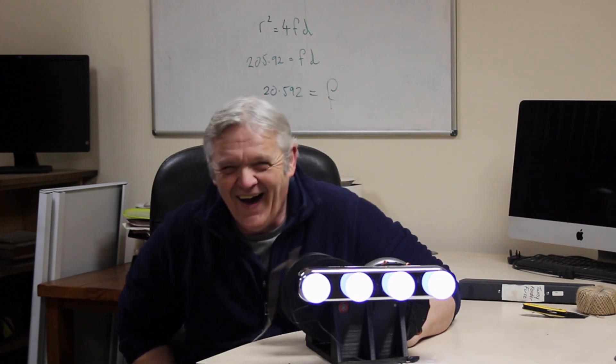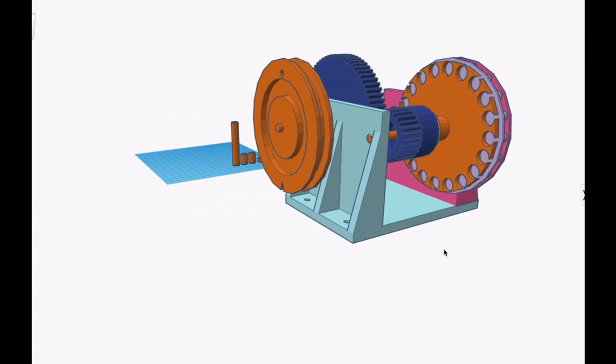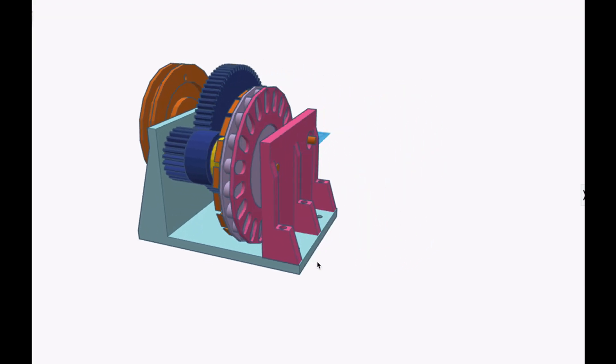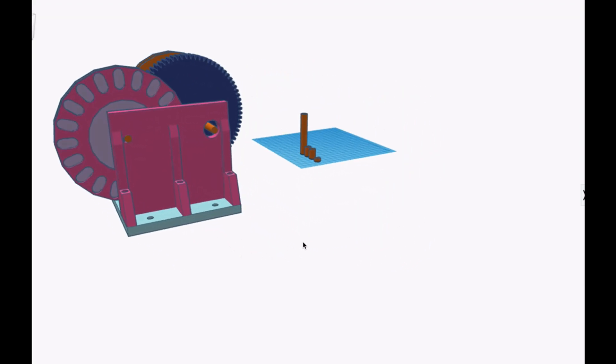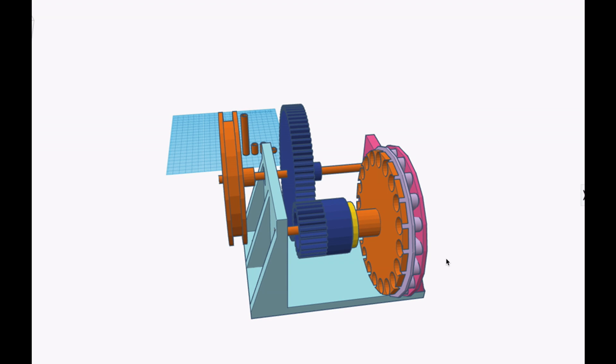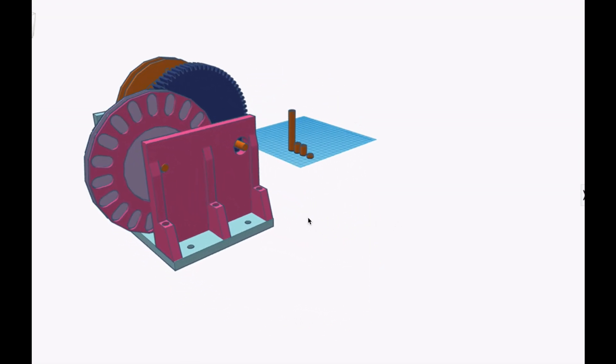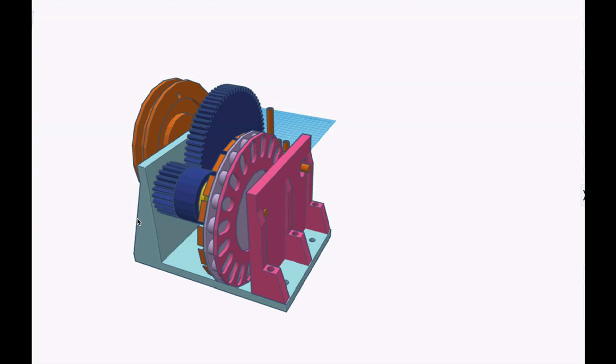If you jump over to Tinkercad this is what you'll see, they're laid out but this is it put together to help you see how it's built. Here is the cradle here in blue and, well best described as fuchsia I suppose. You'll see there's a big hole there, that big hole is where the bearing goes. This is where an 8mm axle goes through that gear and pulley, here there's no hole because the axle which is 8mm again goes straight into the body of the cradle. The cradle is arranged in two axles.